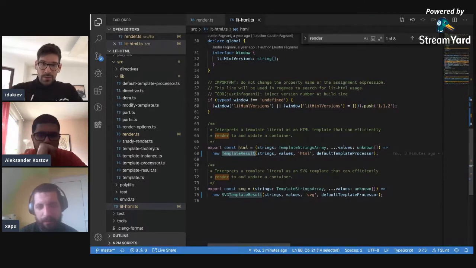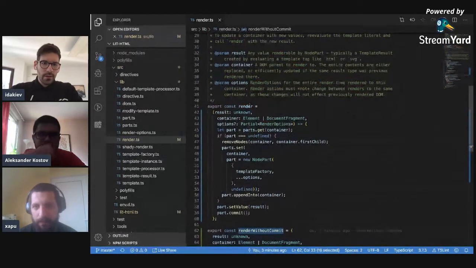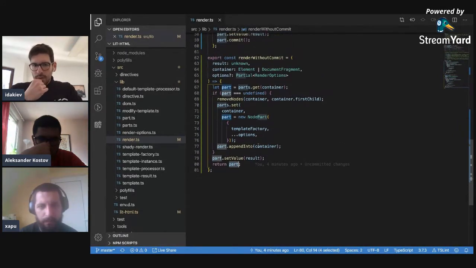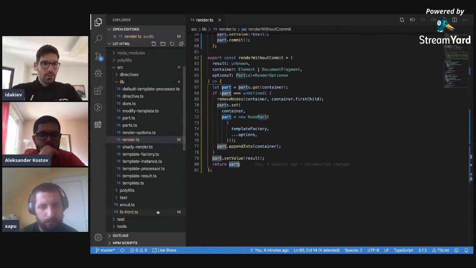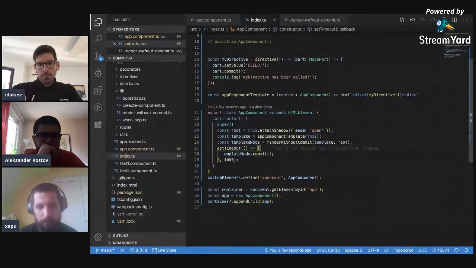So it's not doing much. But here, since we created this render without commit function, and here we're returning the part, what we actually can do is maybe create a method that we can call, so we can actually apply the changes. I mean, so it renders all of them.